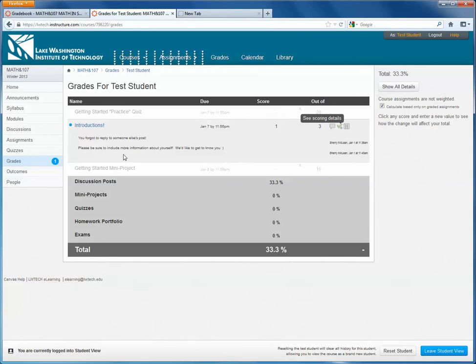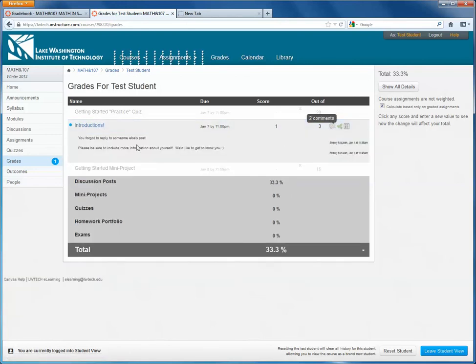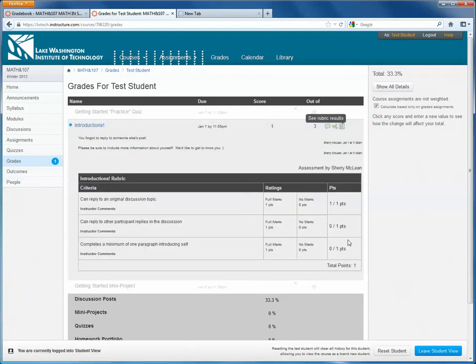And here I've made a couple of comments, and you can see those comments here as well. They didn't reply to someone else's post, and their discussion board post was missing some information. So you can come in through here, and you can see where exactly you missed the points in any given assignment. So it's a real neat thing that you get.